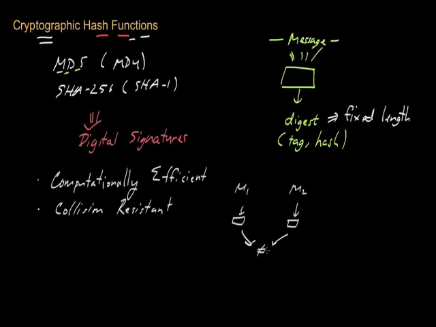We know that they exist by virtue of the fact that there are many messages that can be hashed and only a relatively small number of possible digest values. But aside from that consideration, it should be hard. It should take a long time, and by long I mean an astronomically long time, to find two distinct messages that would result in the same output under the application of the hash function.